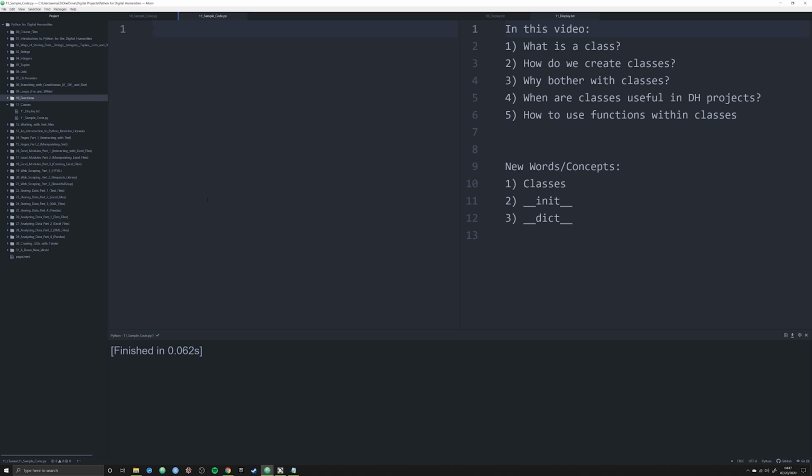So what is a class? Well, a class is created in Python by saying class and giving that class a name. So let's say Emperor. And we hit colon, just like we did before, and we hit enter. And if you look, you'll notice that my syntax coloring has changed. We got class in purple, and we got Emperor in yellow. Yellow is going to be our class name. So how do we do this?